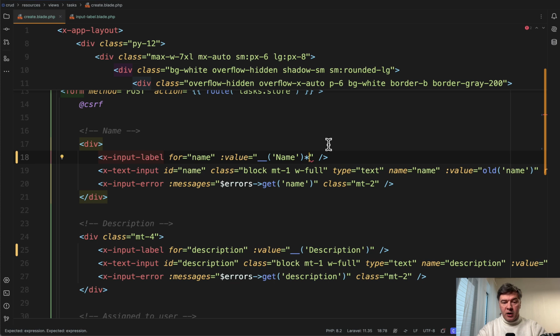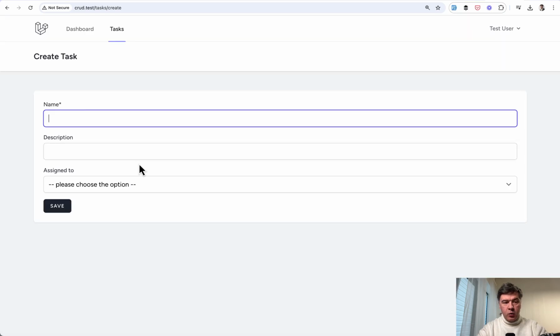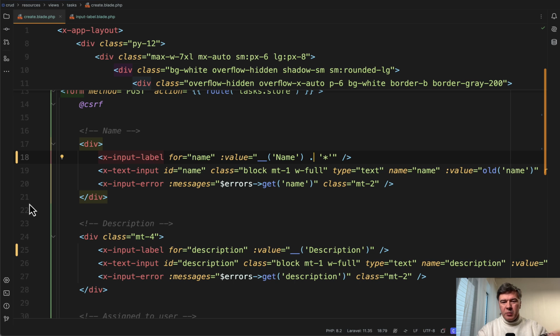It's not parsed successfully. So what you should do is to have a string here, and then, for example, do plus like this. Plus or dot, doesn't matter. I think both would work. Then if we refresh, we have the correct asterisk. But this doesn't feel right to me. A pretty complex operator here just to add the asterisk, and then the idea struck me.